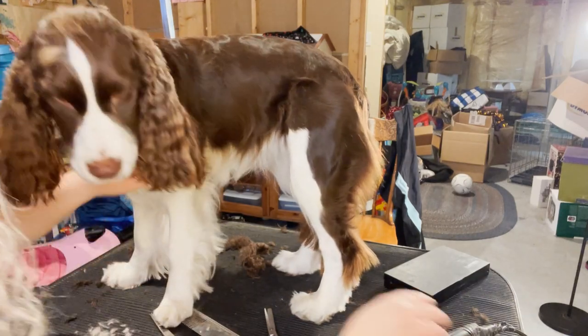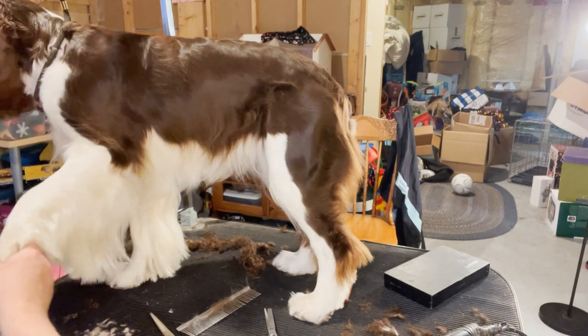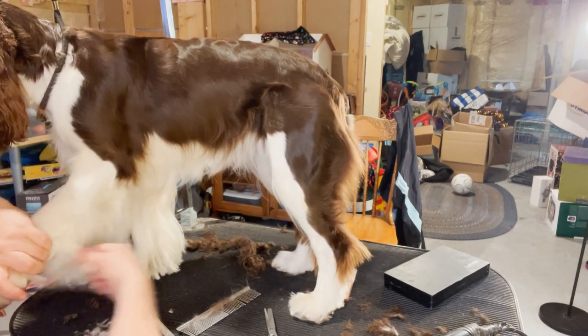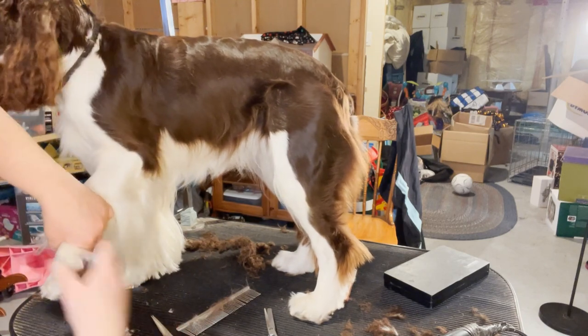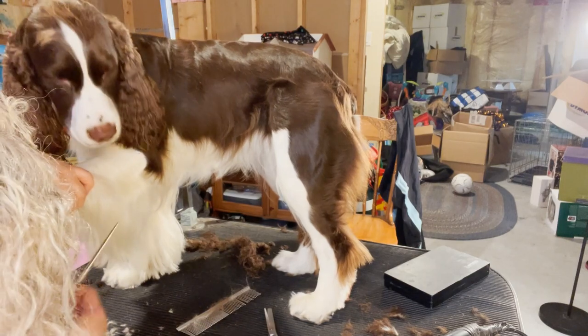Good girl. Good. Okay. Now I'm going to brush down, and I'm going to take by her little heel part here, this little nubbin here. I'm going to separate the hair there. I'm going to pull that part down right to the bottom of her foot here. See, and I'm going to cut all that off, trim off where my hand is. It's up to my hand here.